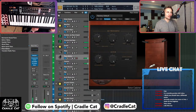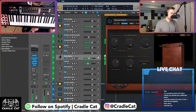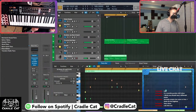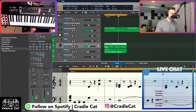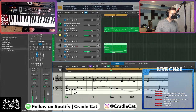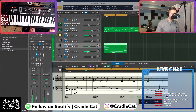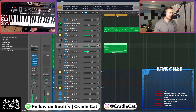So let's mess around with that a little bit. Okay, so we've got... and I want to have... so you can see my pedal wasn't hitting all those. So let's drop the pedals in wherever we think it should be. I want to do it on the chord changes. Yeah, there we go. That's really where I want them. And then those notes carry over a little bit more.